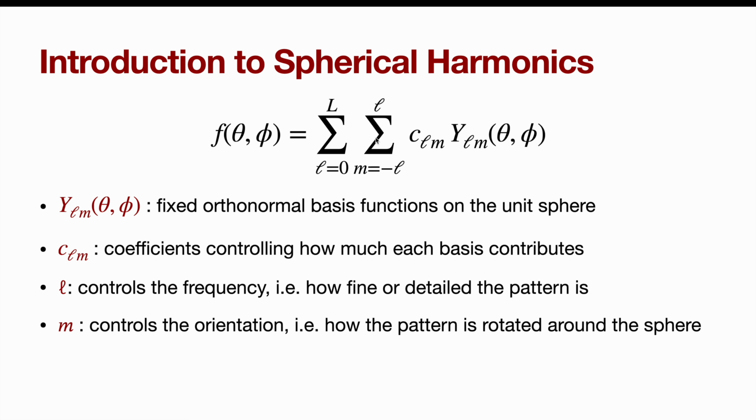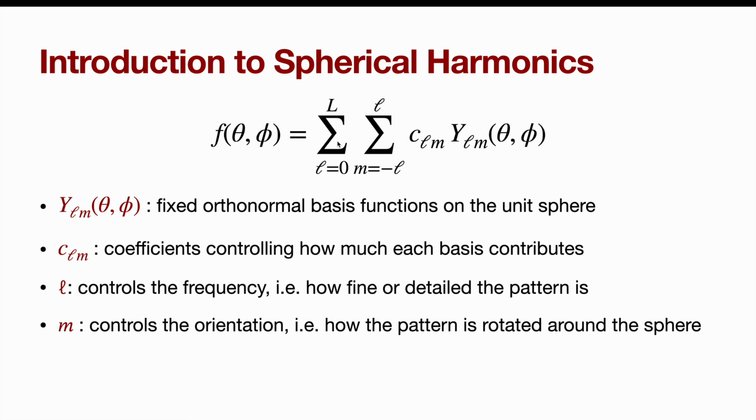You can see that here with this inner sum. When L is equal to 0, we have only one term in that sum. When L is equal to 1, we have a sum that goes from -1 to 1, so we have 3 terms. When L is equal to 2, we have 5 terms. And when L is equal to 3, we have 7 terms. With Gaussian splatting, we usually use degree 3. We use spherical harmonics with degree 3, so that means that big L is equal to 3.